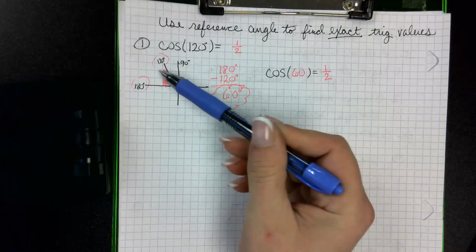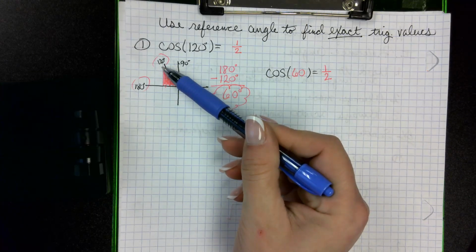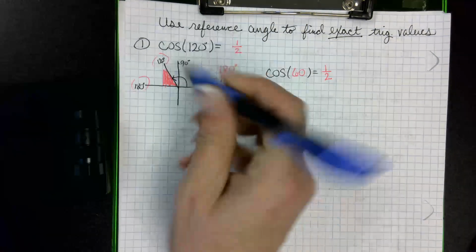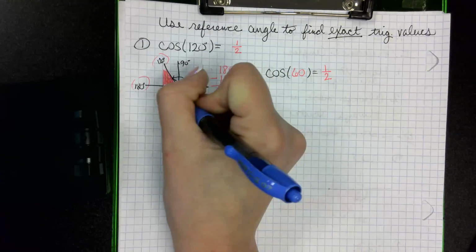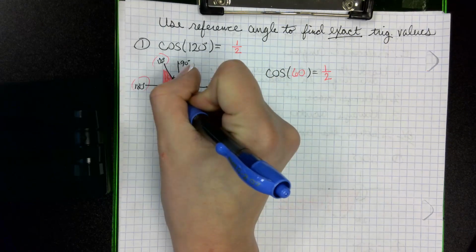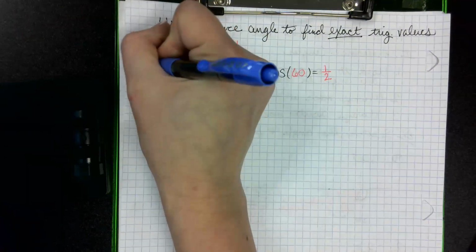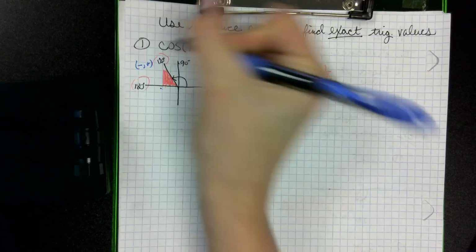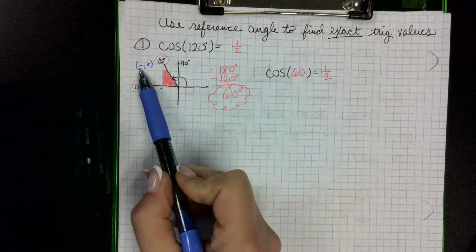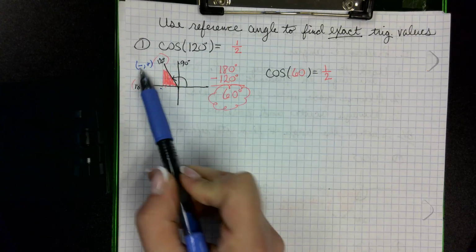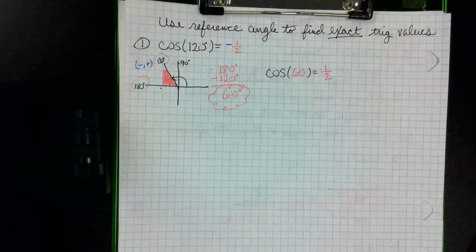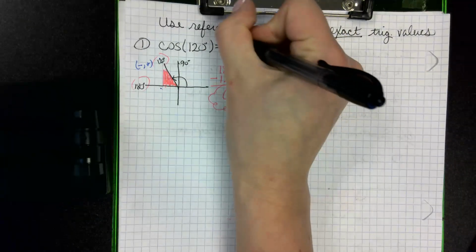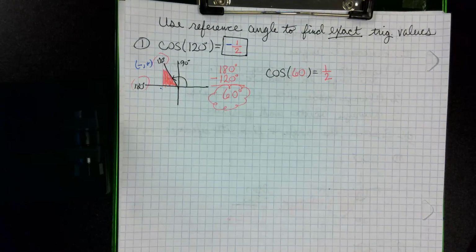So we look at where we sketched our original angle, 120 degrees. To plot a point in quadrant 2 from the origin, we have to go left and then up. So when we go left, that's a negative x value and a positive y value. So this is a negative, positive, x, y, cosine, sine. That tells me that cosine is negative in quadrant 2. This angle is in quadrant 2, so its cosine has to be negative. So the cosine of 120 degrees is negative 1/2.